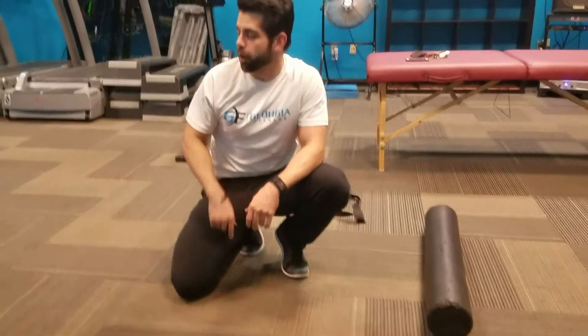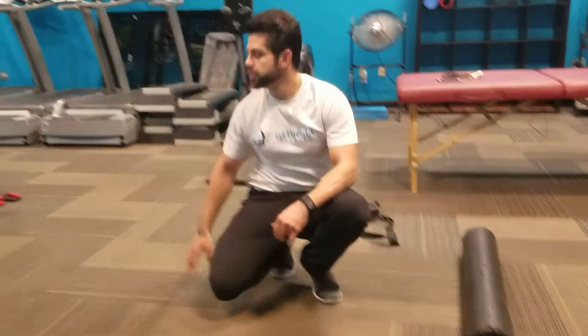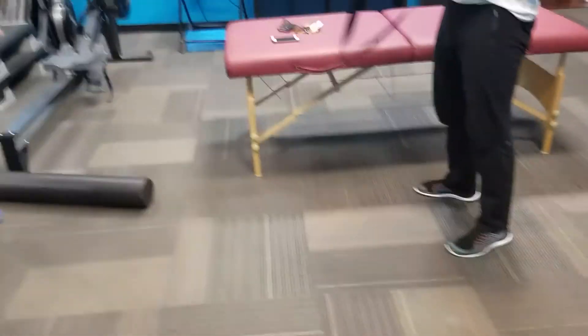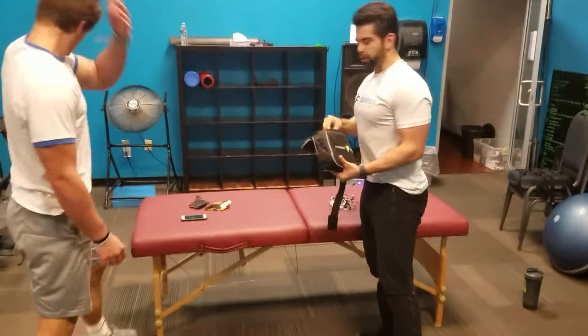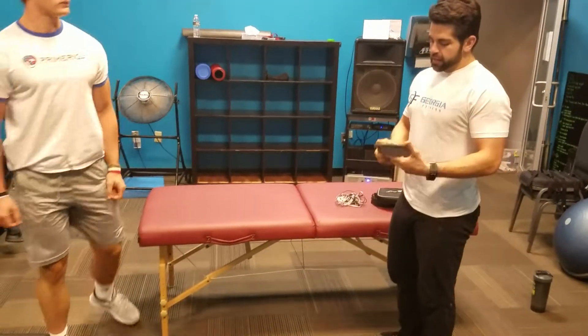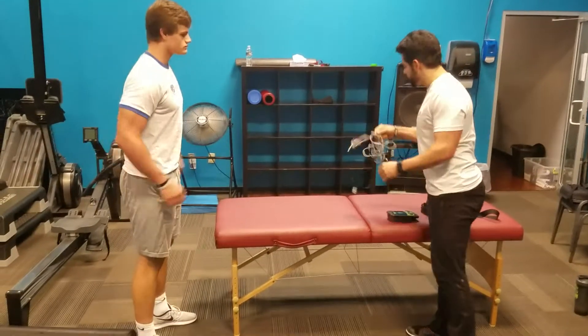In just a second we're going to hook the Marc Pro up and really see if we can loosen up his glute and hip. You might have seen this on the internet already. There are some similar devices — I know Tom Brady has a device. I did my research and really felt this unit was a great way to go. They do have wireless technology but I don't think it's quite ready yet as far as connectivity.